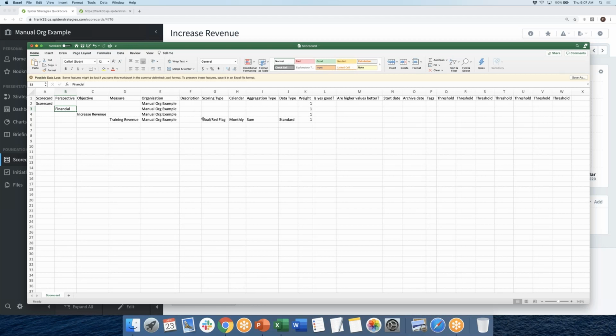I'm not going to get into all these columns individually at this point in time. I'll just focus in on a column called description, for instance here. The reason that we have these spaced as you see it here in the hierarchical order is that this column description is a one-to-one mapping, okay? So within here, I can either have a description on row 2, a description for the scorecard. In row 3, I might have a description for the perspective, and so on. So the way that this is spaced out is important, meaning not having all these cells automatically brought up into row 2. So that's an important first thing to understand there.